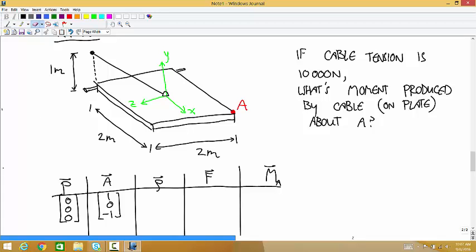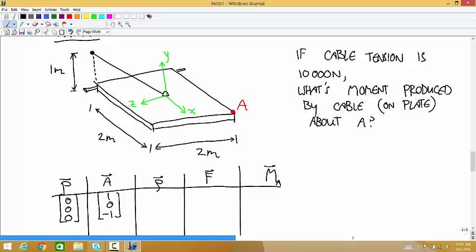Well, what you're thinking of is we're isolating, and really in a way this will be easier when we start doing free body diagrams. Maybe I should have done one. But what you have to keep in mind is that we've decided to isolate the plate. And so we're trying to figure out stuff about the force the cable applies to the plate. And the location where the cable applies the force to the plate is where that cable touches the plate. And so that's at the hook. So if you do a free body diagram, remember you mentally go around the boundary looking for contact, and that's the contact.